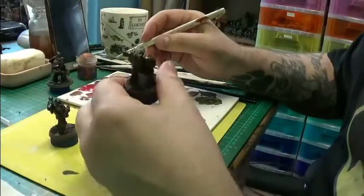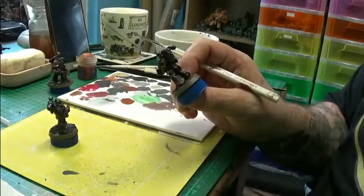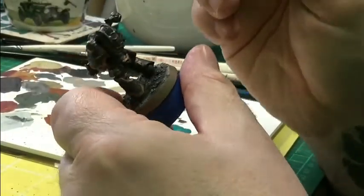Put some Scrag Brown on these guys, shall we? Now this is to do the pouches. Yes.